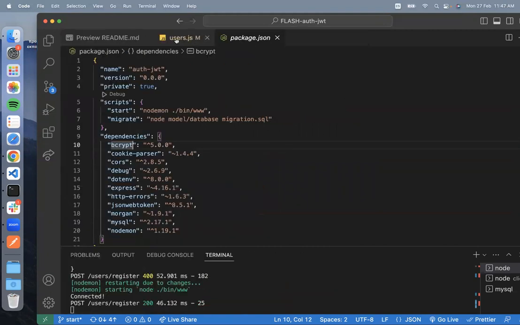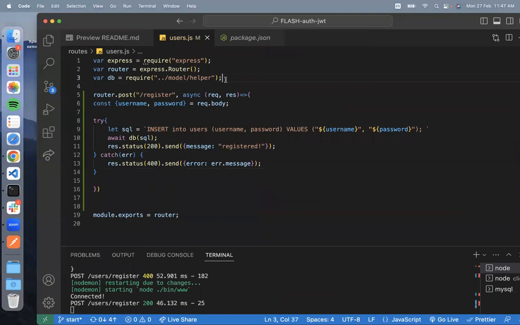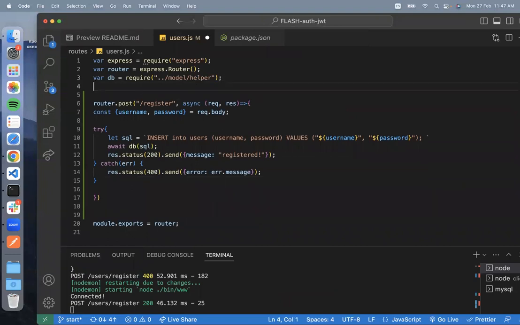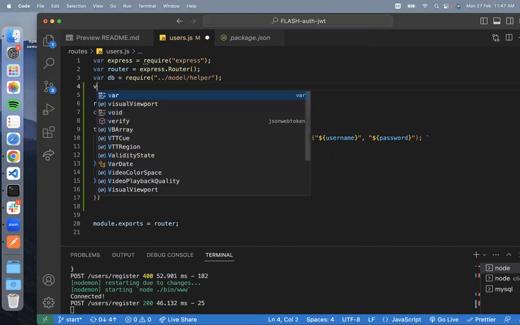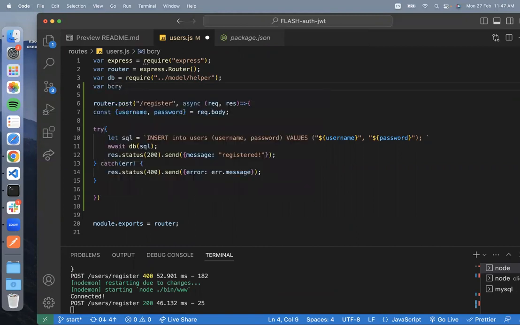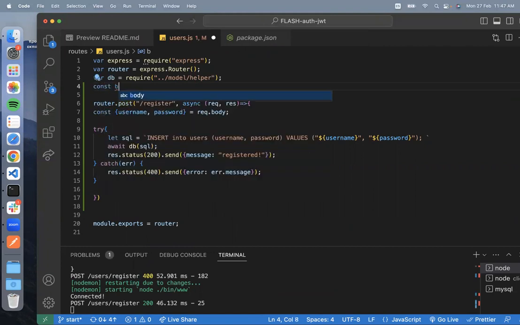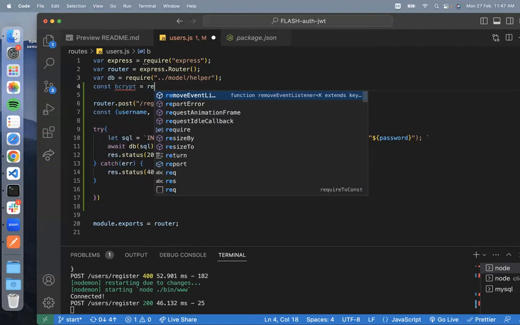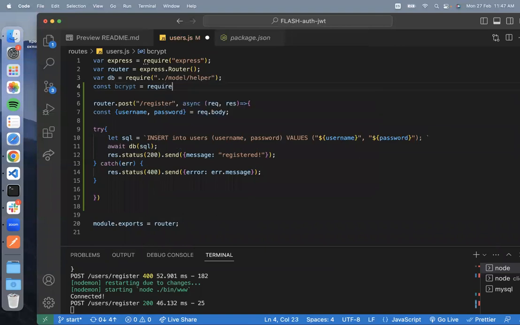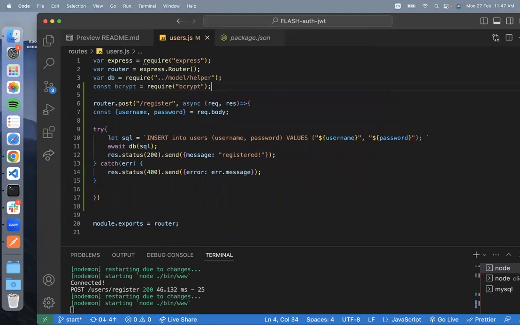Okay, so how does this bcrypt work? First, in order to use it, we need to include it. So var bcrypt = require bcrypt.